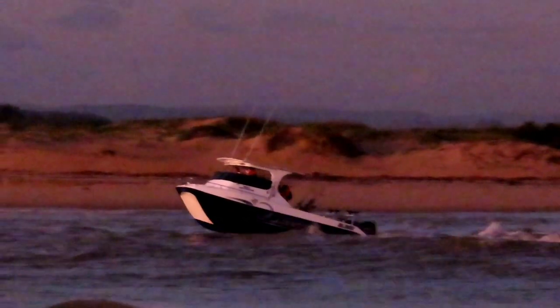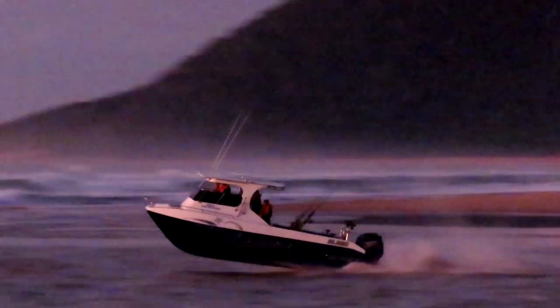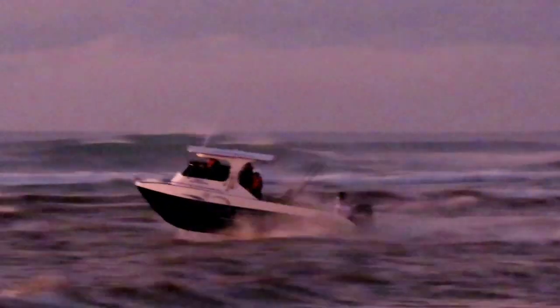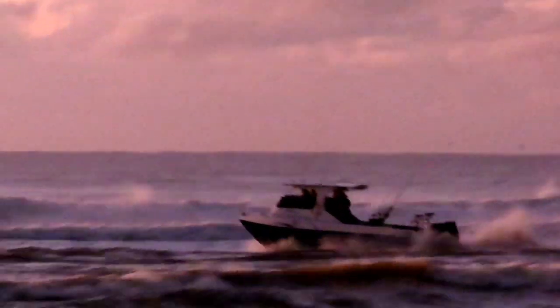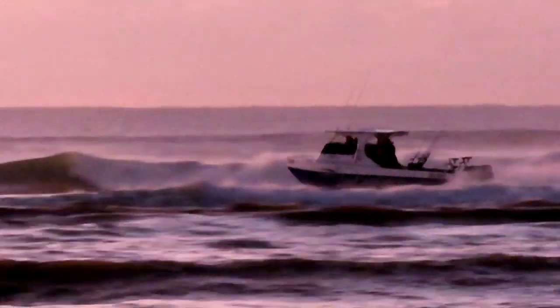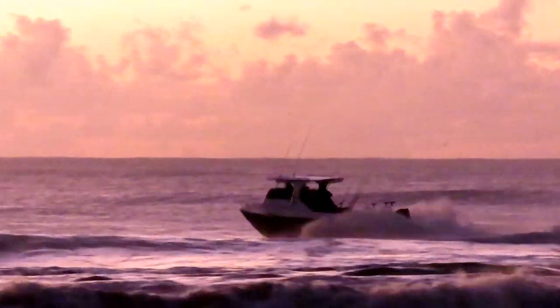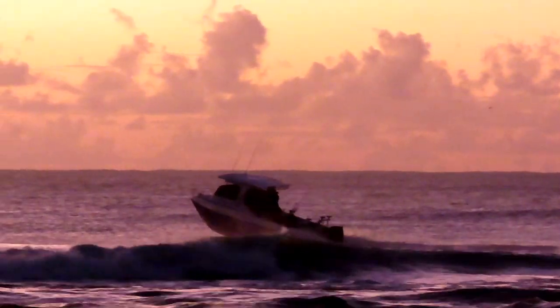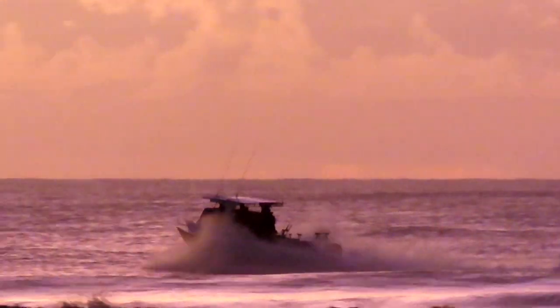And Tokyo is on the power, running very nose light. One way to get over that sandbank today with that big boat, and that is with speed. And he's got the line right and he's got the angle right, and well done, Oki. Beautiful, beautiful launch. Great example for the boats to follow.